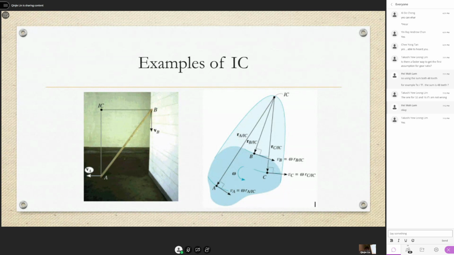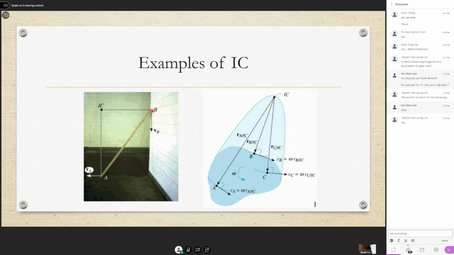This thing will try to slide down, right? So A at that point will try to move left, directly pointing to the left because it's on the floor. Then B will try to slide down against the wall. So B will be sliding down. All right. So at that particular instant, to describe the movement of this rod here, there will be some IC.